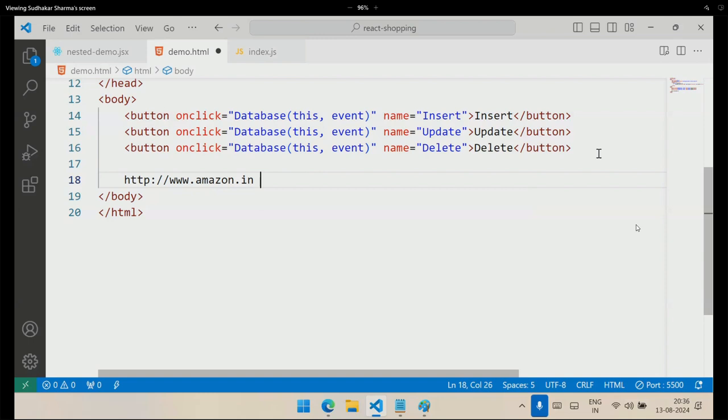And interestingly, when I move the mouse onto it, it shows a message: control plus click will open this link. How does it know that you clicked with the control key or not? If you don't use the control key, it will not open. If you use the control key, it will open.